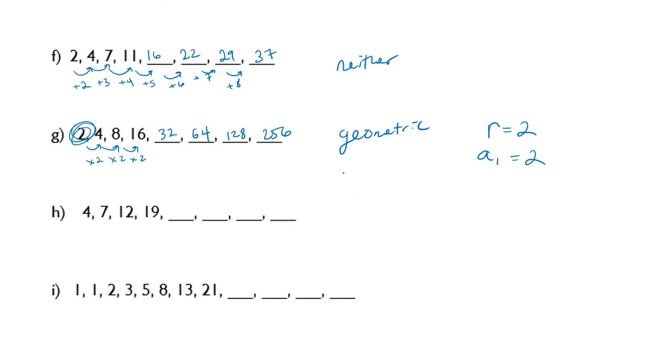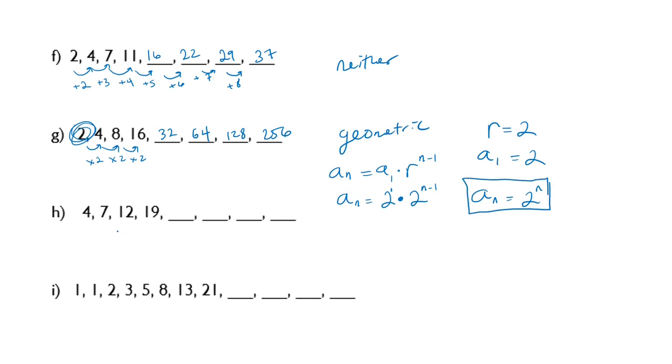And now we can use the formula a sub n equals a sub 1 times our common ratio raised to the n minus 1. A sub n equals 2 times 2 raised to the n minus 1. And I know from Algebra 2 I can multiply these. This is an invisible exponent of 1 here, and we'll just have to add the exponents. This is equivalent to a sub n equals 2 raised to the n. So this is our formula.